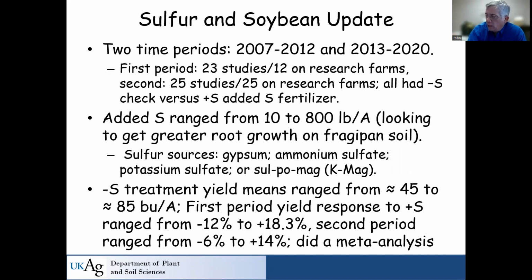Now you might ask, well, how do you put these together? You don't average them because you really need to understand how these are distributed. If that -12 is just one of them and a +18 is just one, they don't mean nearly as much as if there's a few others out there with them.